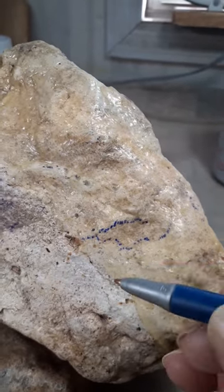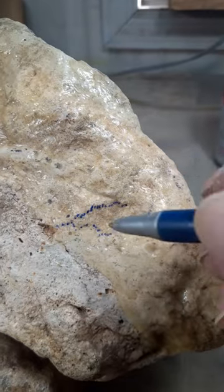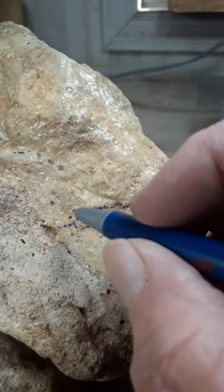But let me do that. And I'm going to go everywhere that I see that they pecked in. I don't really see an image here right now, but I see this right here.